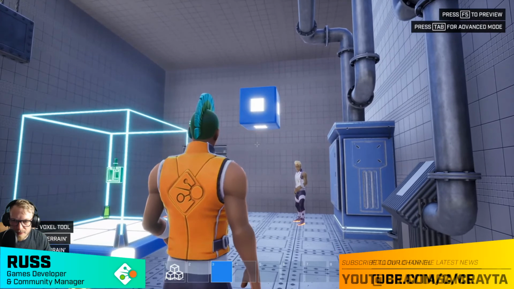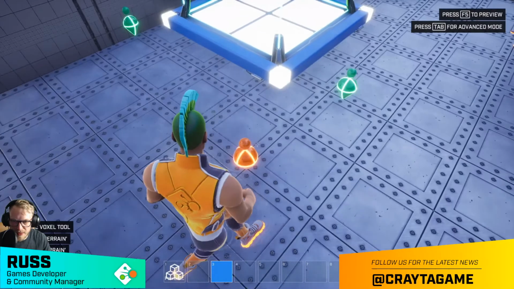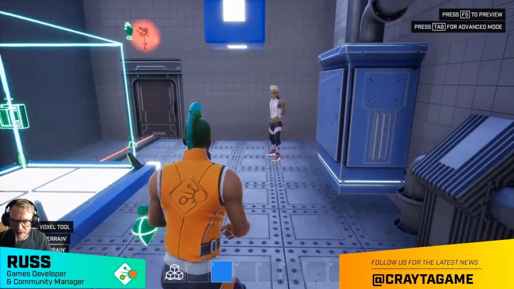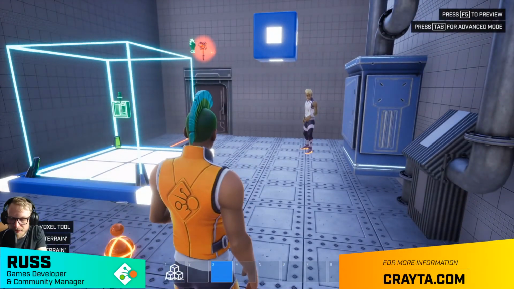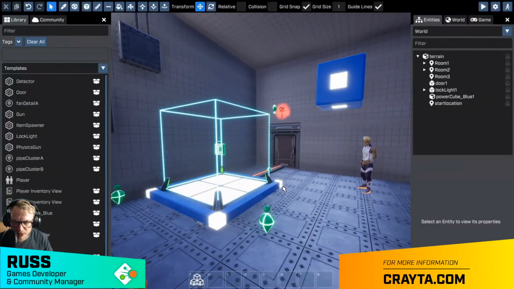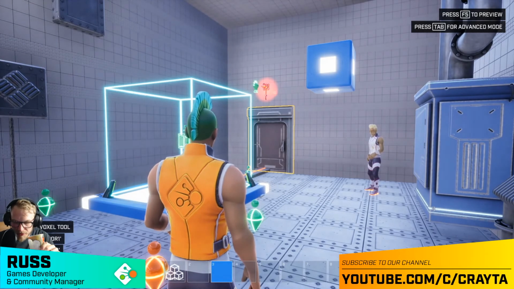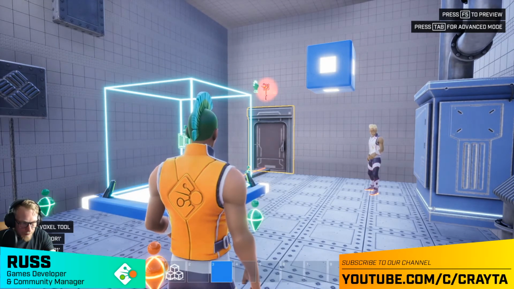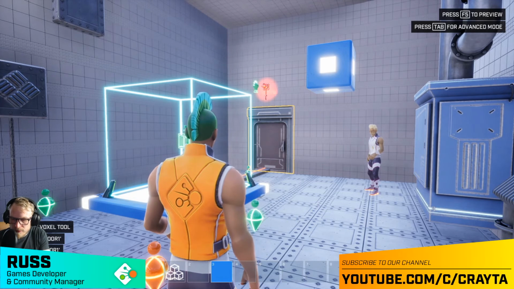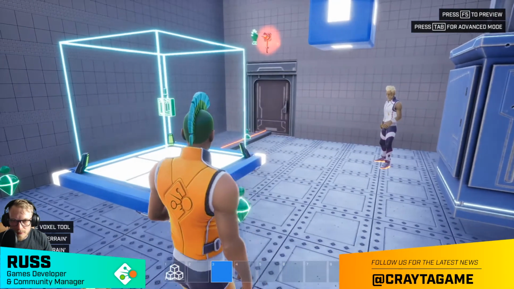Just going to raise the cube up so you see it drop down when you spawn in, maybe. Okay, cool. We've got a spawn point here. That's good. So when you're ready, do you think we could have a quick test of that, see how well that works? Yeah, so have you wired up the door? I haven't done that yet. Yeah, if you wanted to quickly do that. I showed it in the other one, just dragging entities into events. Okie doke, I'll just quickly wire that into the events. So the power line goes to the lock light, and then the lock light goes to the door. Yep.